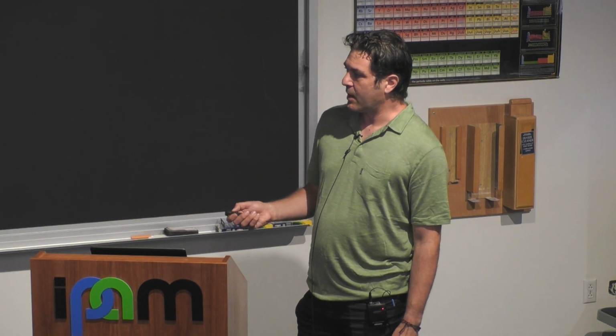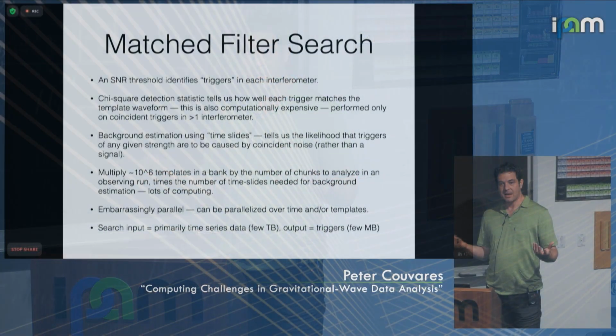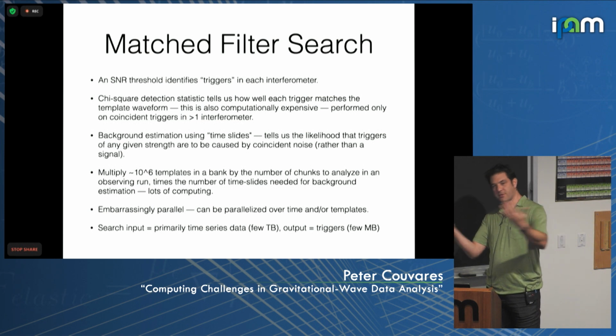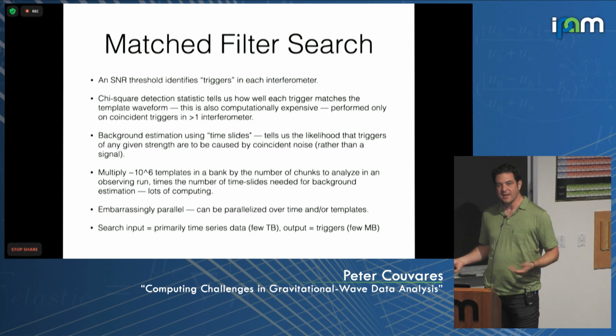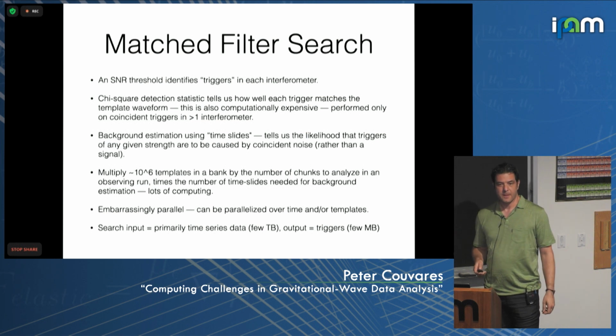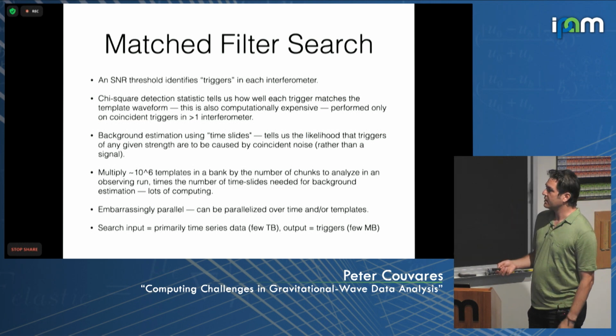The time slides is how we estimate the background, and so what we do, maybe you're all familiar with this already, but we simply take the data coming out of each detector and shift it in time by more than the maximum light travel time between the two detectors, so that if you shift the data from the two detectors by 10 seconds, and you get what we think is a coincidence in the two of them, it has to be a noise coincidence. And so by doing that, and we do 1 million time slides, we generate a background and can say that an actual event is louder than any noise. It's 1 in a million, against the noise coincidence.